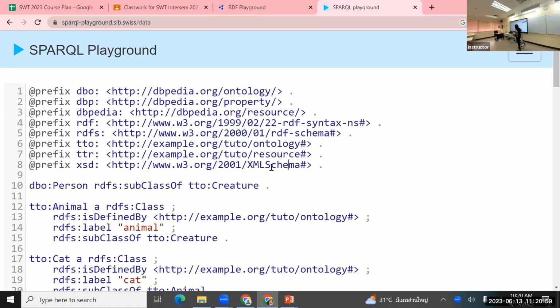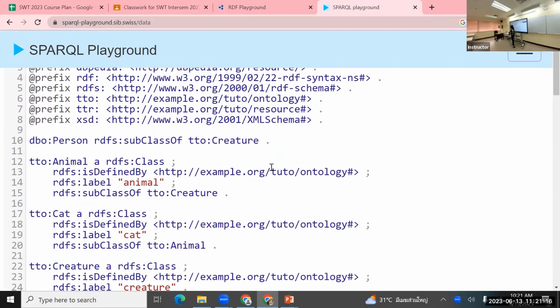All right. I want to use this example to learn how to define classes, subclasses, and properties, domain and range too, and later on define instances. So DBO person, the very first here, in this line, refers to the existing Person class already defined by DBpedia, not by us.